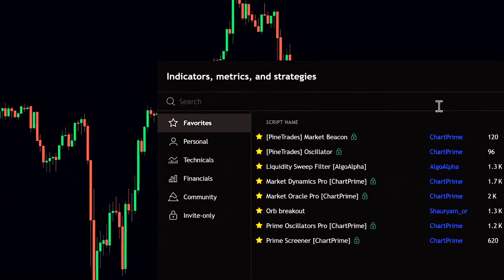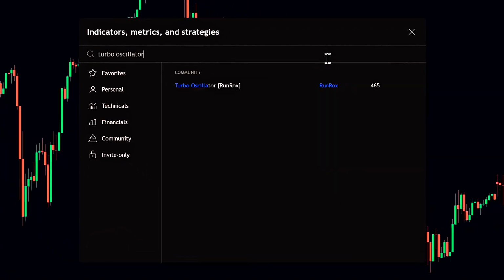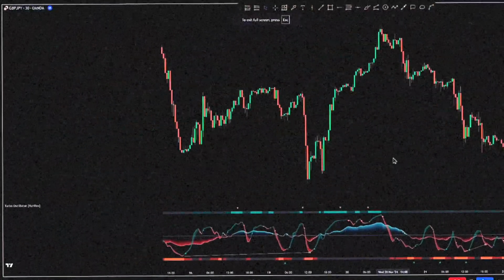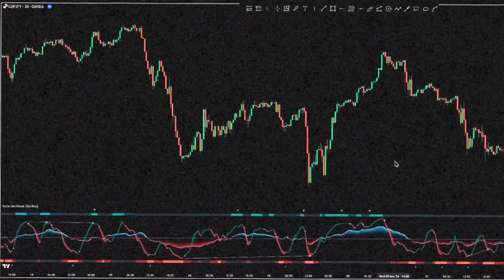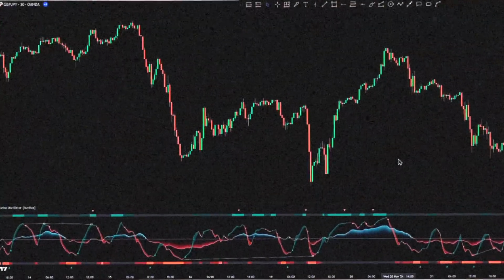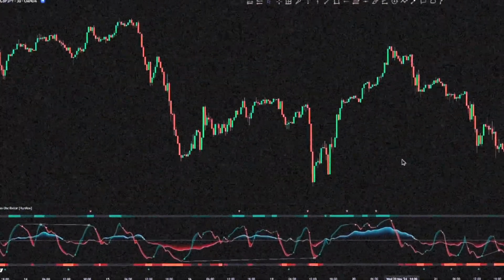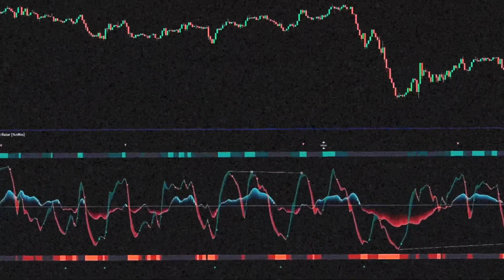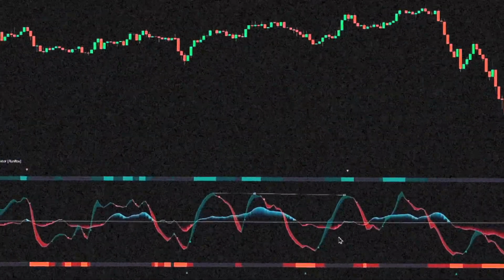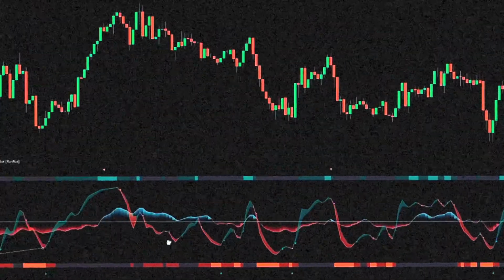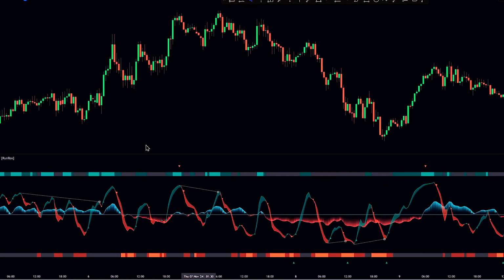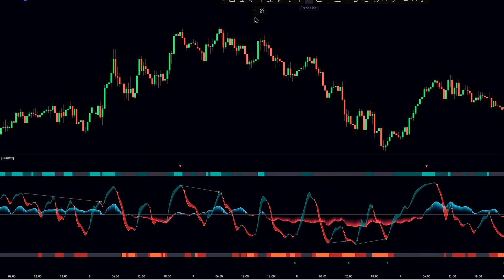Click on the Indicators tab, search for Turbo Oscillator by this amazing author, and select it. The Turbo Oscillator is a powerful tool that bundles a bunch of analysis tricks into one package. Its main job? Helping you catch trend shifts and possible reversal points in real time using divergences, momentum, volume signals, and other cool features. One of its standout abilities is spotting divergences as they happen. It picks up both regular and hidden divergences right away.